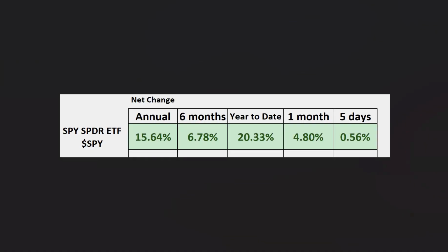Now, when we look back at the SPY ETF, we can see that year to date, we hit that 20% mark. So very exciting stuff. But we've had really sideways price action for the past few weeks, going back to Thanksgiving. That week leading into Thanksgiving, we've just sort of lulled sideways with a little bit of bias to the upside on the SPY. But this is where, with individual stock positions, you want to be really careful and be ready to adapt should these market conditions change.